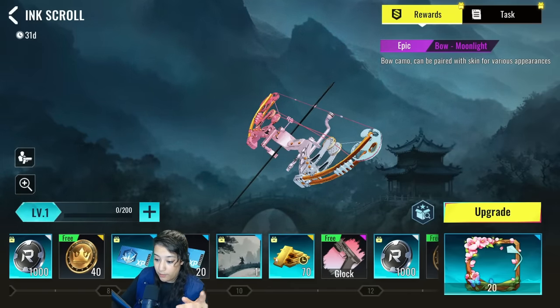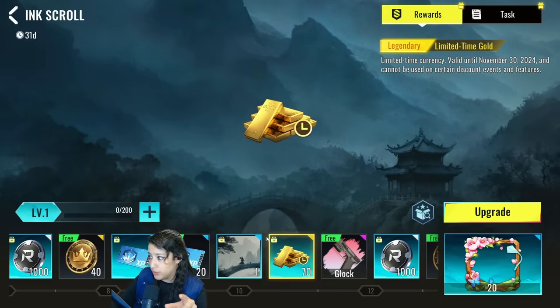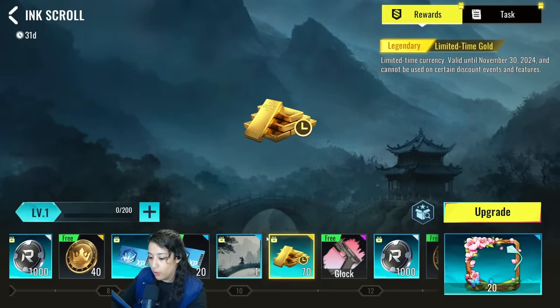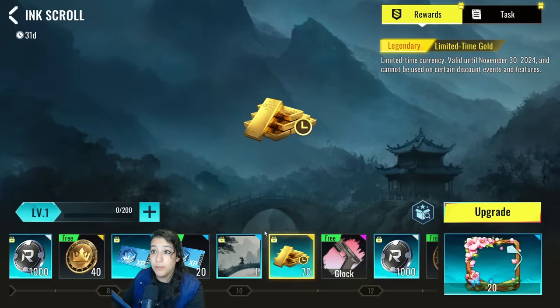So okay, first reward that we have over here is 70 gold. So we have limited time gold, so you do get some gold back if you invest into this battle pass. And it says limited time currency, valid until November 30th 2024, and cannot be used on certain discount events and features. Now, limited time gold usually doesn't work for super sales, but it does work on stashes. So if you do buy this battle pass, you can use that limited time gold to reinvest into stashes and try your luck there.